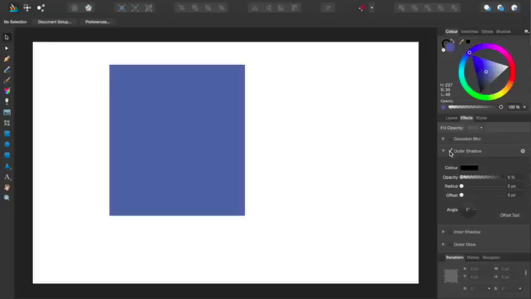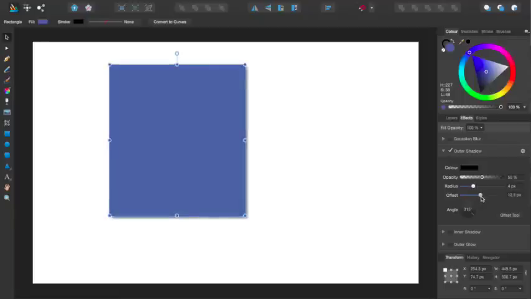So here I've selected shadow, but it doesn't automatically set a default shadow. I actually have to drag the radius and the offset out to a certain degree. Oh, and the opacity is 0, that's why. Oh, and I didn't select it. Okay, here we go. Turn that off. So yeah, it doesn't set a default value for the shadow, which I think is kind of weird. If I say, hey, apply a shadow, shouldn't it just apply a shadow and then I can change it later? I think that's how it should be.